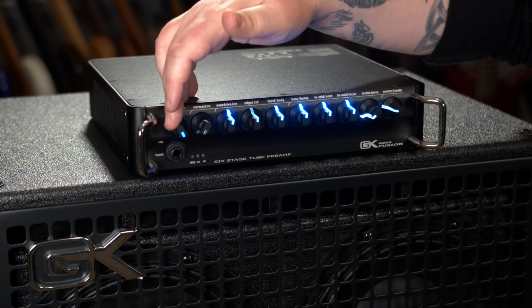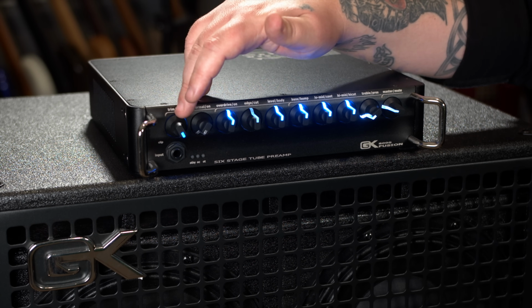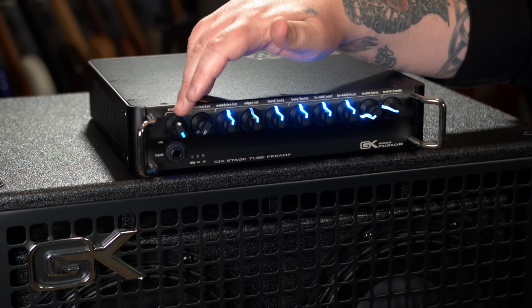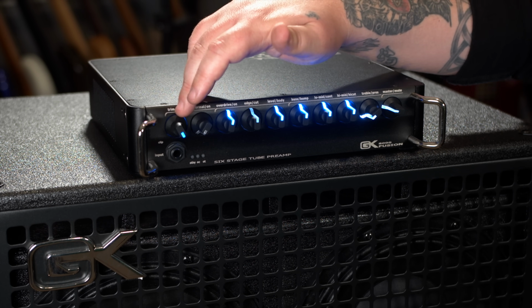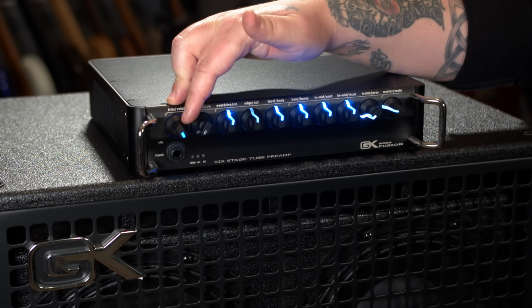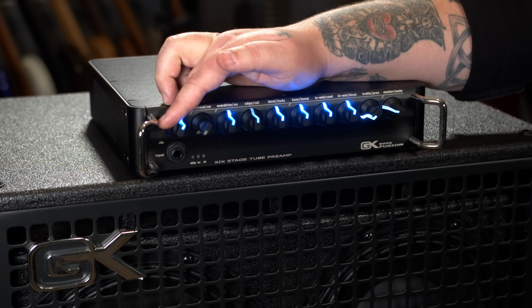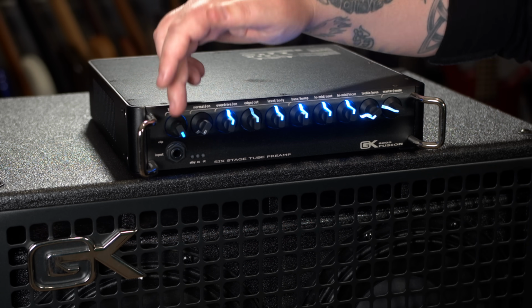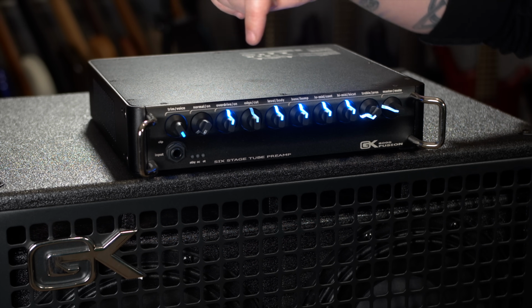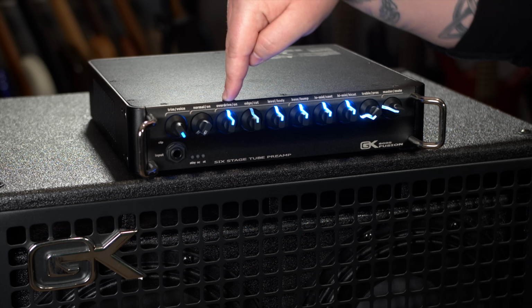So this trim knob is all the way up because that's its default setting. Think of it like a variable pad switch. Sometimes amps have just a switch of -6 or -15. On this amp, the trim default setting is maximum unless you're intensely clipping it, at which point you roll it back until you're only clipping on your hardest notes. So on this particular example, maximum was good to go. Like I said, modern voice is engaged. Our overdrive is on. We're going to notice a theme with that as we go through this one.